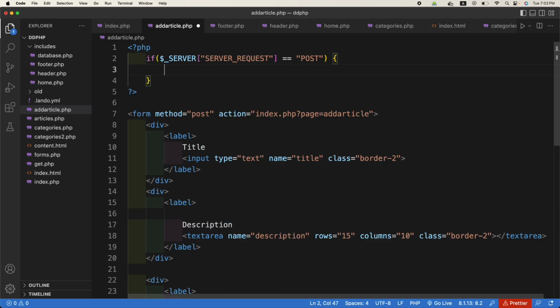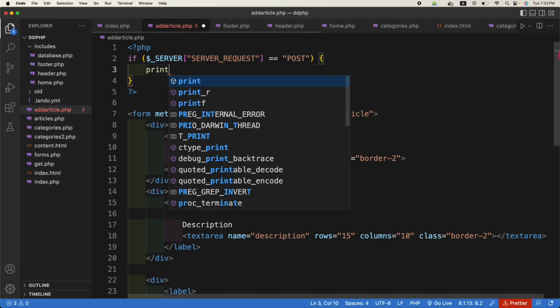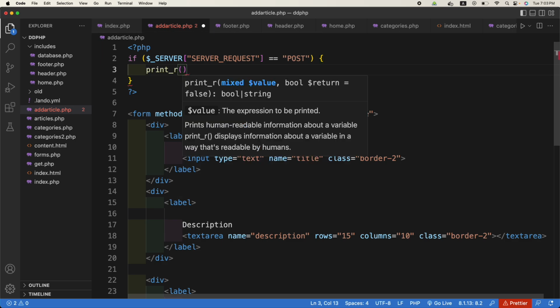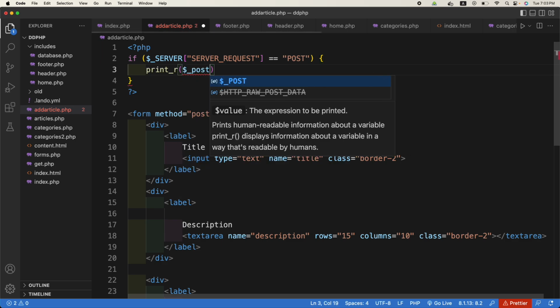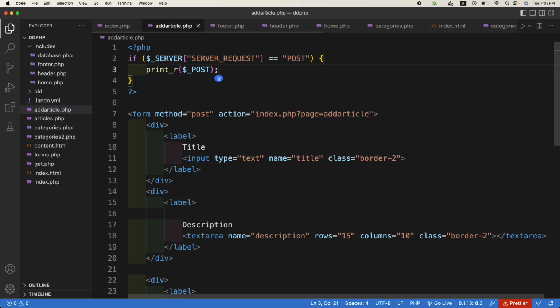What does this mean? If the form has been submitted, print_r what? $_POST, because the method is post. So all the values of the form will be inside $_POST.